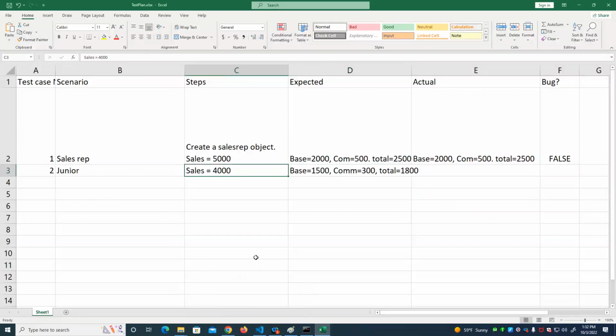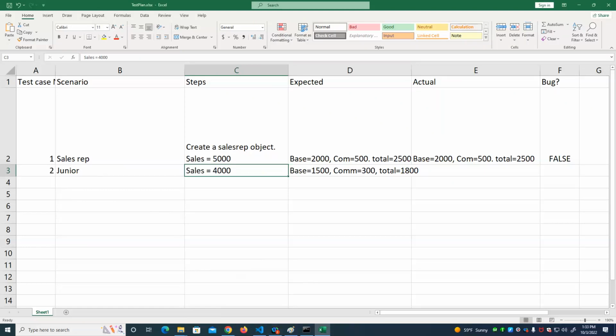You don't know anything about it, and therefore your test has to, in a way, be more thorough because you're not sure what the salary depends on. If, for example, there was another field, hire date, and your salary depended on the hire date, if you're not able to look at the code, then there's no way for you to guess, and therefore you'd have to enter in and create sales reps with multiple different hire dates.